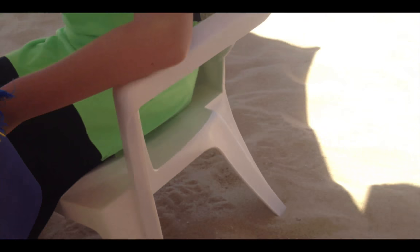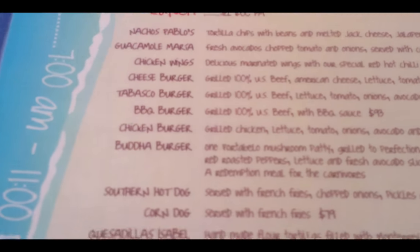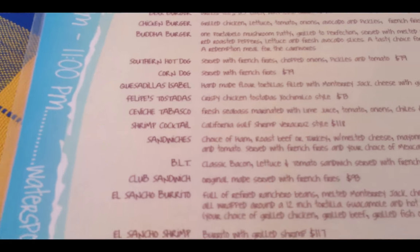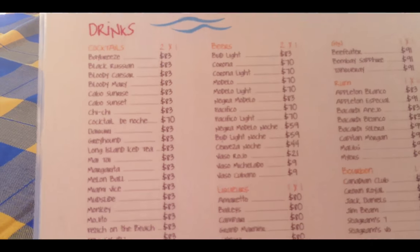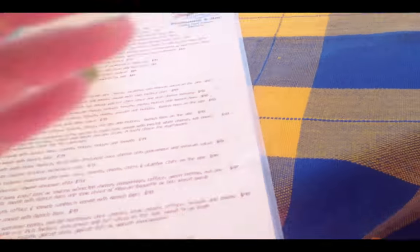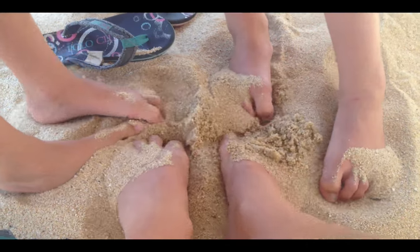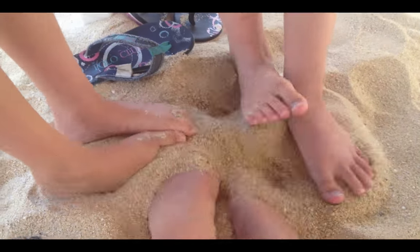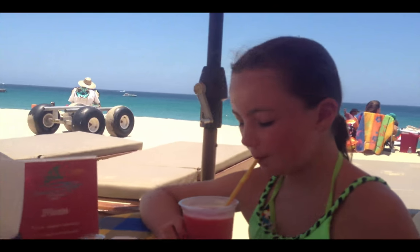Summer's trying to get comfy in her chair — you've got to kind of work at them a little bit, dig the feet in. So here's their menu: they've got breakfast until around 11:30, lunch until 6, and salads and tacos, and a whole bunch of drinks to choose from. There's nothing better than wiggling your toes in the sand while you're having lunch. Skye is drinking a strawberry smoothie. Most restaurants around here have smoothies for the girls.